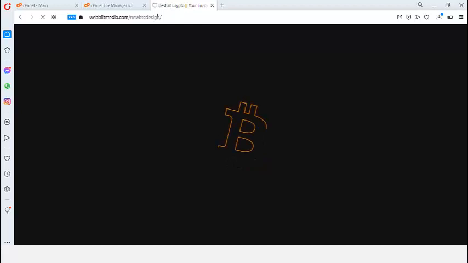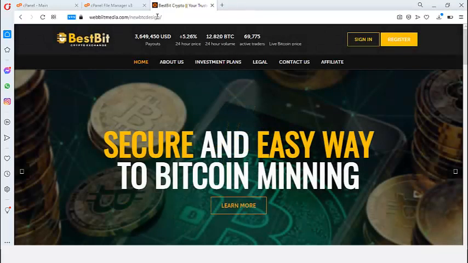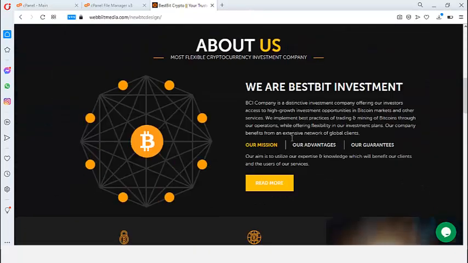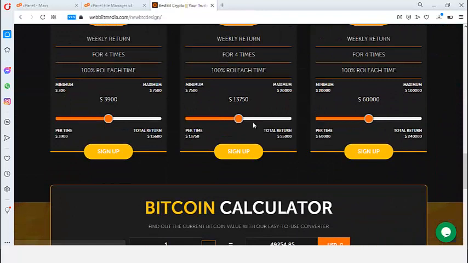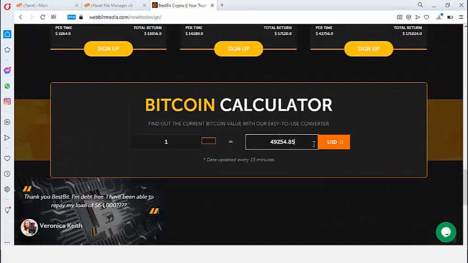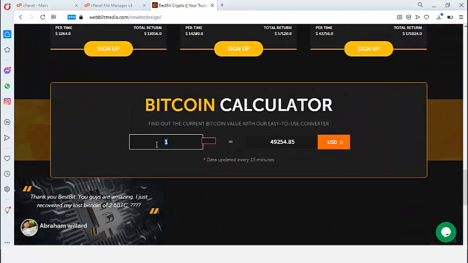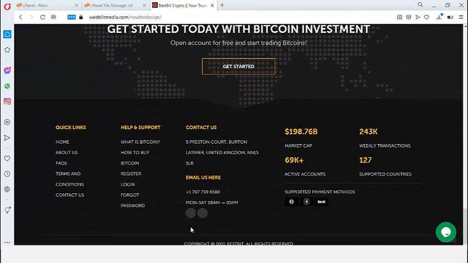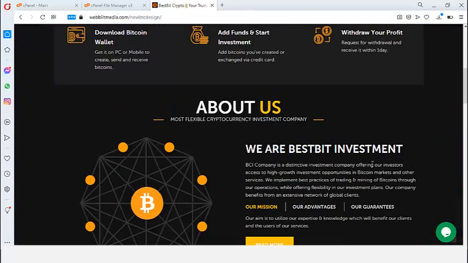It's going to load. Awesome. Can you see that? You see that in less than 1 minute, I have been able to bring up this script right here into my server, right? Very awesome. I have the sign up, and we have the calculator. This is really awesome.